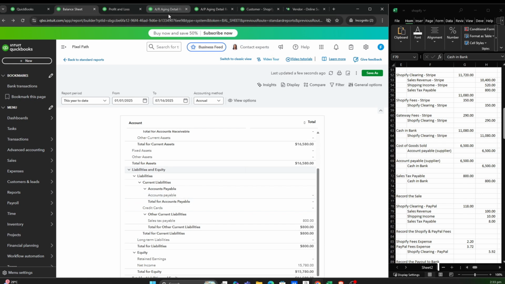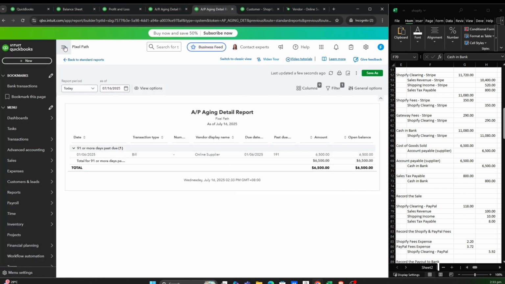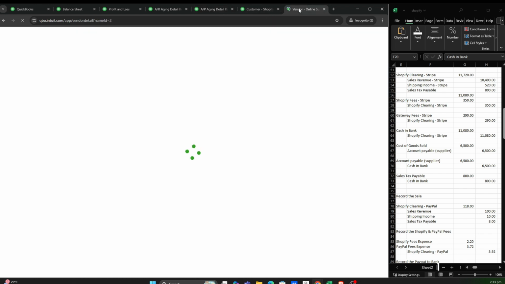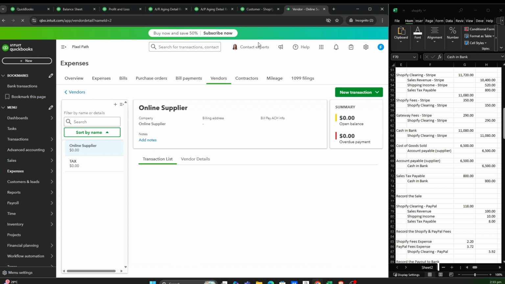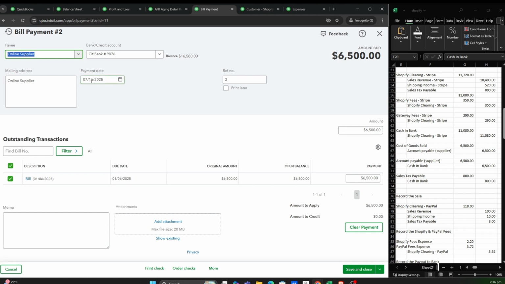So AP aging, now it's not zero again. I think it's the date again. It's already 0, but here in the AP aging. So let's go back to the transaction that we just posted, the pay bill.